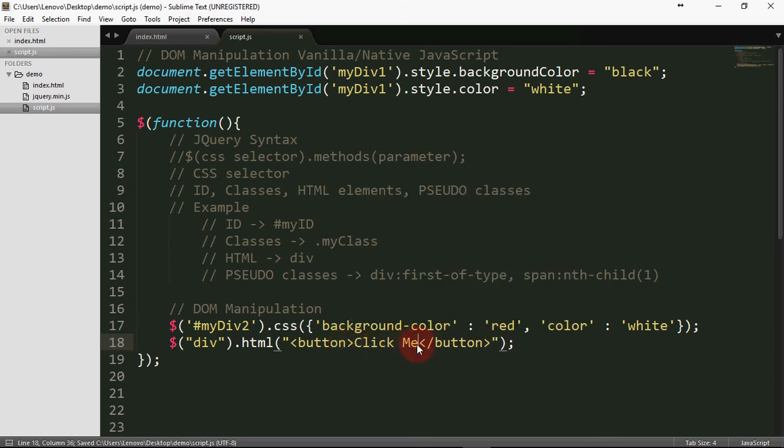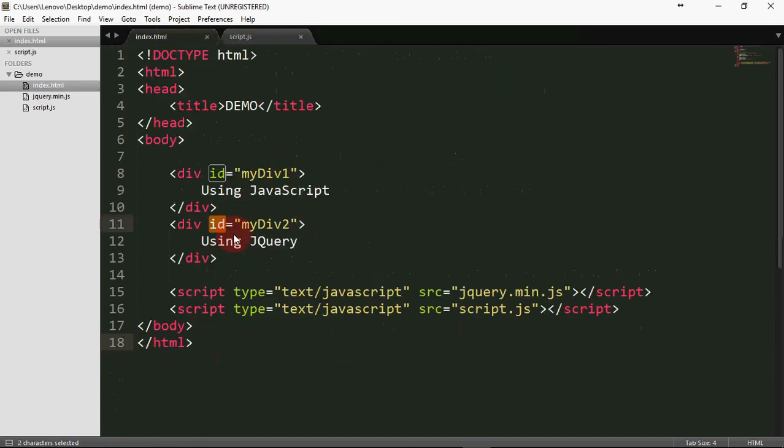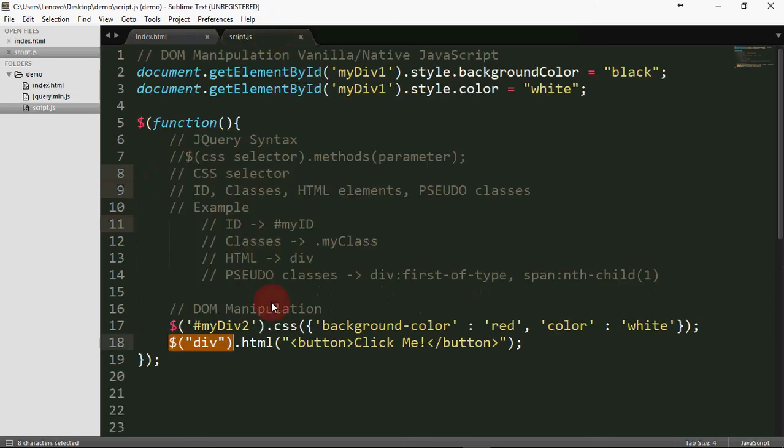Yeah. So here we have a call on the div. Meaning to say, we're accessing all of these two divs since we are just calling the div. We're not specifying what ID. Then we're giving it this HTML method. I don't actually expect you to know what it does yet, but just follow through anyway. You'll understand. So this is again another method, the same with CSS.